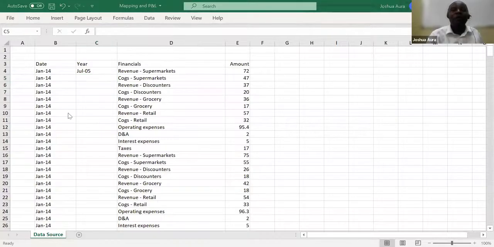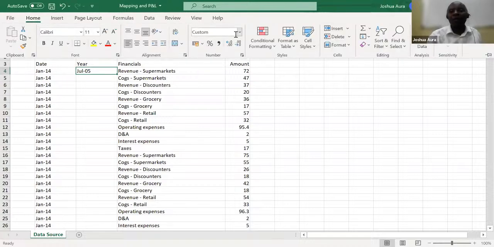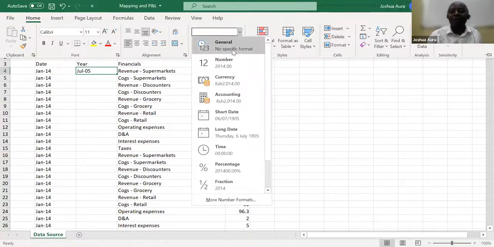Yes. So of course, whenever you see something like this happening, it means that there is a problem with customization. It has been customized wrongly. So go to home, you look at this custom thing, it's a customized thing. Remember, year is a number. Year is a number, it's never customized. Like now this one here, number. If it was money, I would have said Kenya shilling, currency, right? So I want this number.